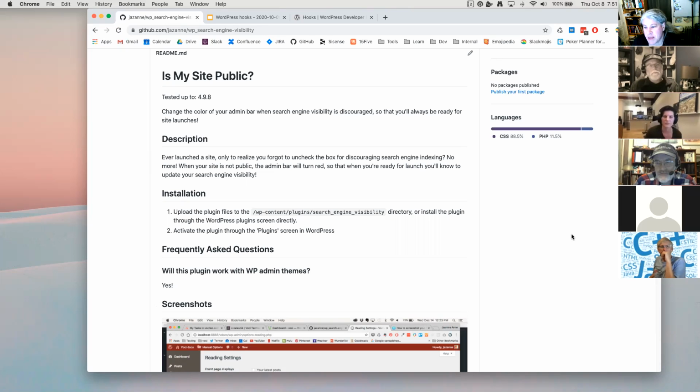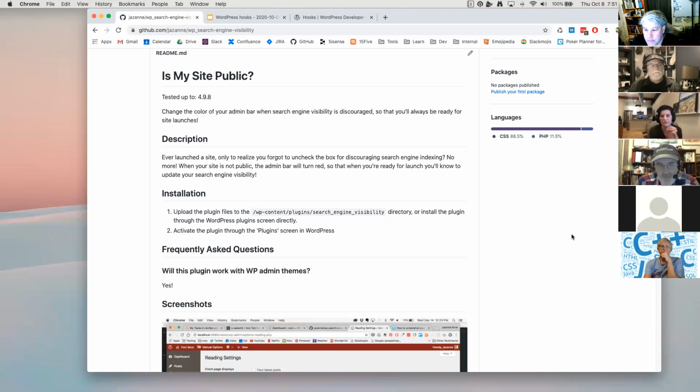Which is why I love making plugins, because then it doesn't depend on the themes at all. Or using something like this code snippet. You can just put it in. Code snippets are nice because if you're experimenting, you can turn it on and off if you need to disable it and go back to it.